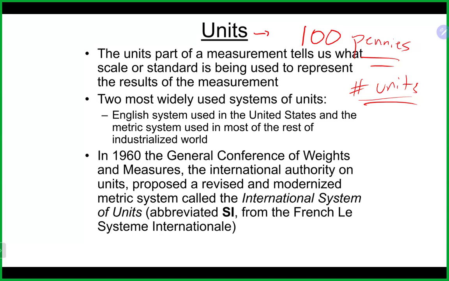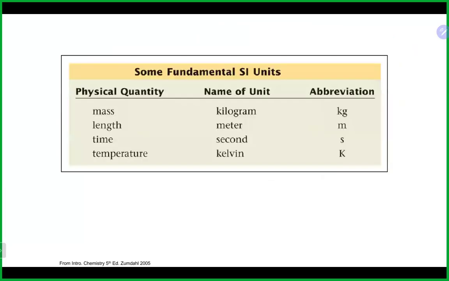So in 1960, they actually had a conference on weights and measures, and they came together with an international system of units, which is sometimes referred to as the SI system of units, the International System of Units. Frankly speaking, it's pretty much the metric system that won out there. So it's really based off the metric system. It's very similar to the metric system. And that is what we use a lot in chemistry. So sometimes in chemistry and sciences, you'll hear like the SI unit for this is that, or the SI unit for this particular type of measurement is something else.